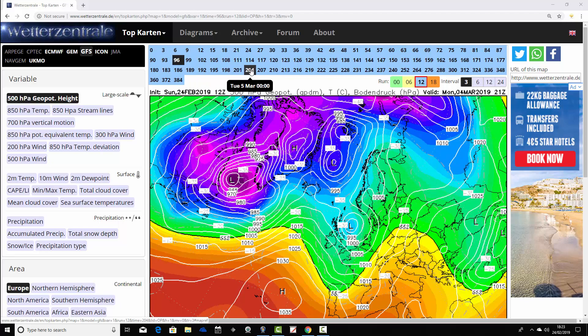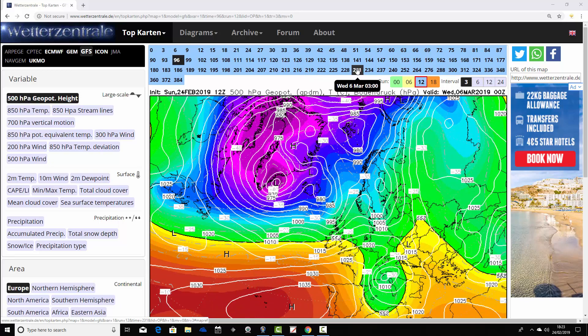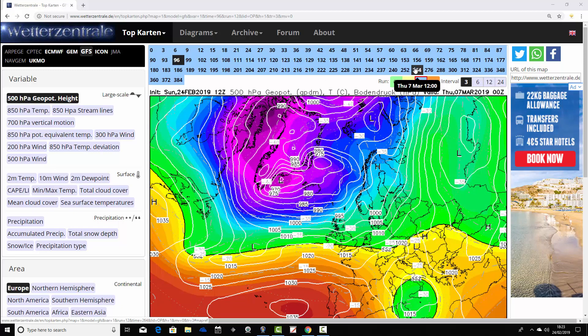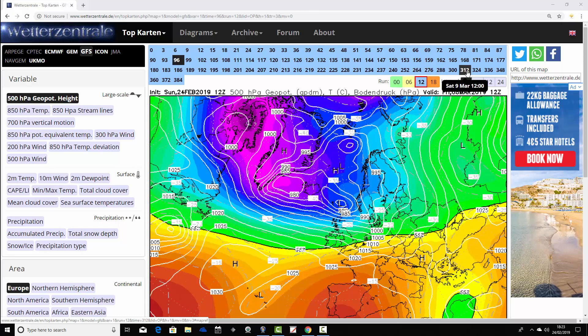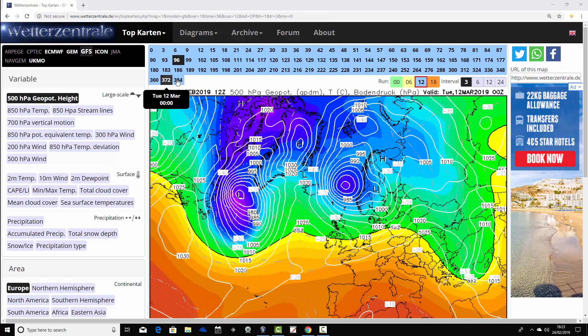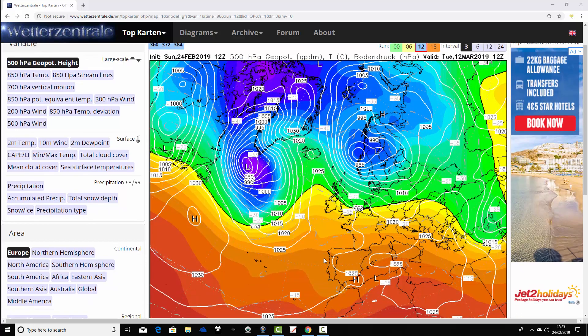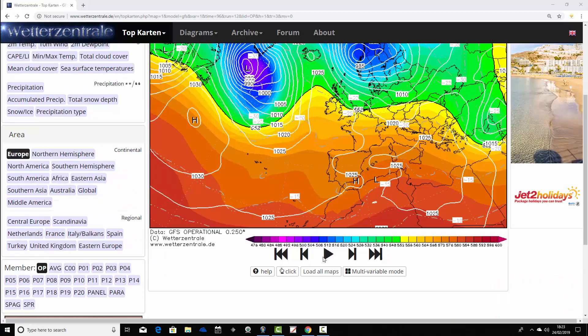Looking quite unsettled with heavy rain and fairly strong winds. Moving up towards day 10, we remain in that flat westerly flow, still looking quite unsettled, particularly for the north and west, with low pressure coming in at fairly regular intervals from the Atlantic. We get through to the end of the GFS operational run and high pressure ridges back, but it's centered to the west, putting down quite a chilly northerly wind up to Tuesday the 12th of March.